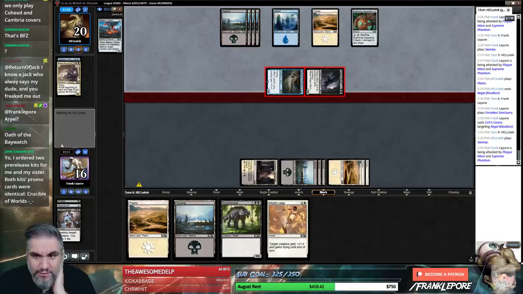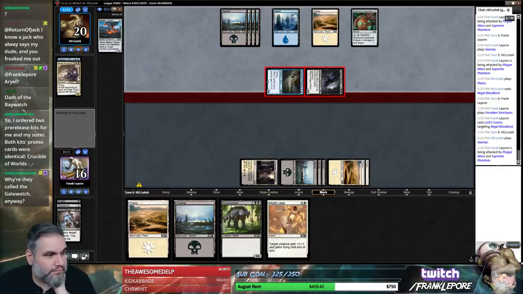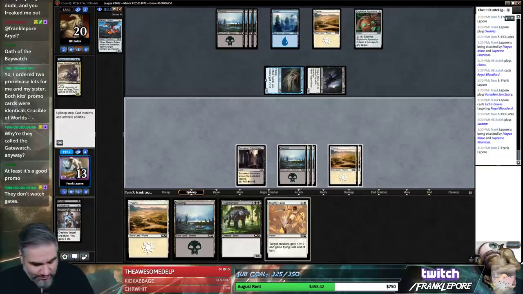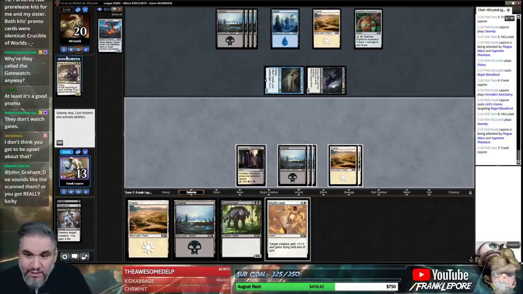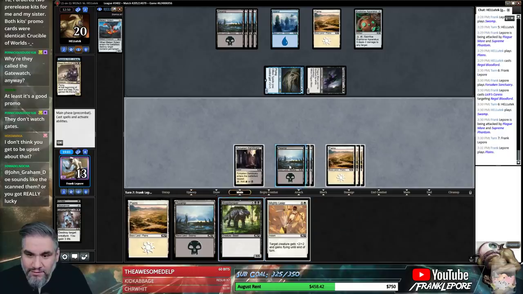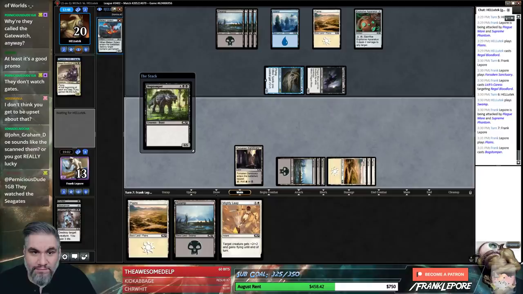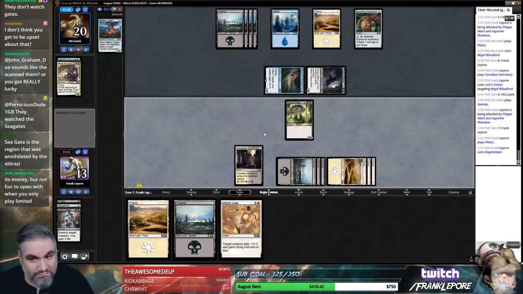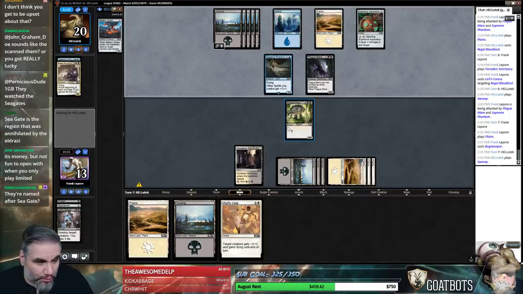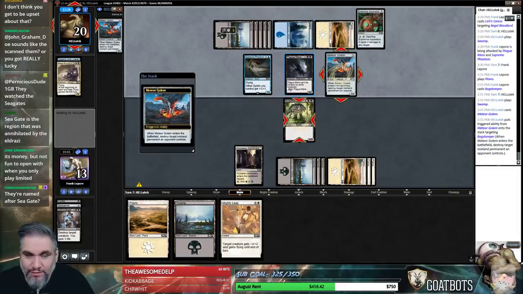Crucible of Worlds as a promo card seems pretty good, though. Not on Magic Online, where it's like a dollar, but in real life, it seems pretty strong. All right, let's play a dude, my dude. That's immediately going to get killed, the Meteor Golem. It's money, but it's not fun to open when you don't play limited, but you can sell it for a lot more. So think of it as an investment in future limited. You get one less card in your limited pool, and that allows you to play a lot more. Yeah, of course.